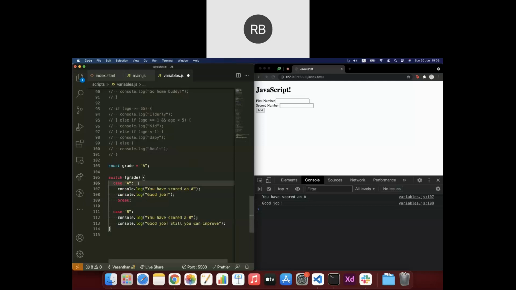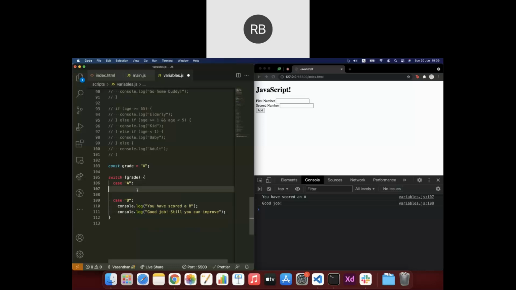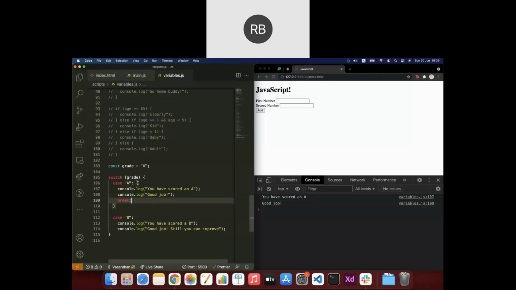And there is also something which you can modify here. We just wrote lines underneath this case after this colon, which is not preferred, and it can get messy if the code is large. So in that case, you can have a block here. I'm just adding curly braces and pasting that code in. Now you will be clearly able to see how many lines are coming underneath this case. So it's just for more visibility.